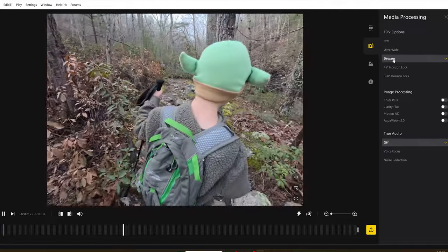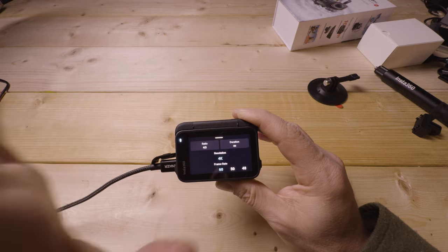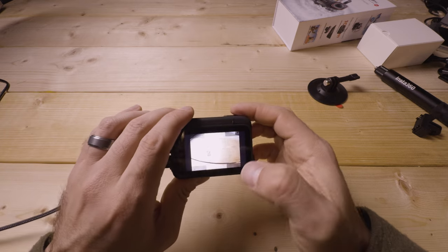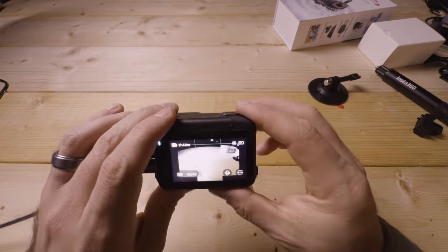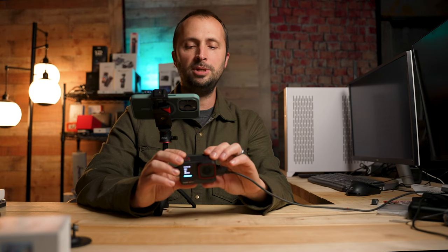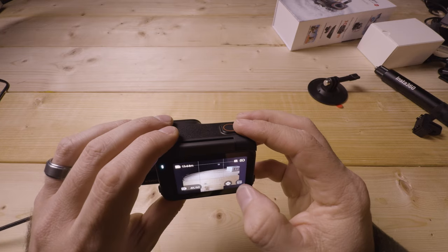Now, there are a couple things to note. First of all, you can only go up to 4K 60 in this mode, but you can use the ratio of 4x3, which is perfect for this type of mode. So I'm going to keep that set to the default of 4K 60. And you also can turn on these guides right down here with the plus sign if you want to. This is going to kind of give you a guide of how it's likely to crop that later on when you're reframing it. So it can be helpful to keep that on. I find it looks a little weird when I'm filming, so I usually just keep it off. But if you want to turn it on, you can.